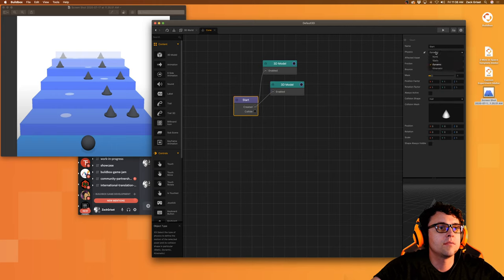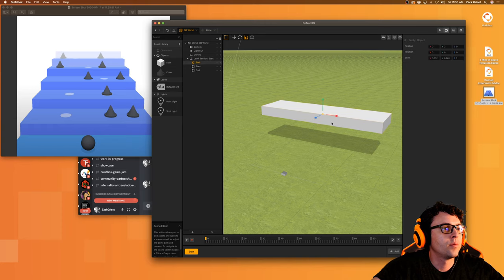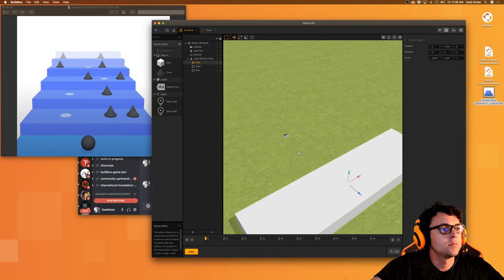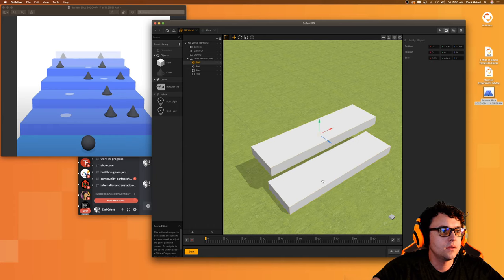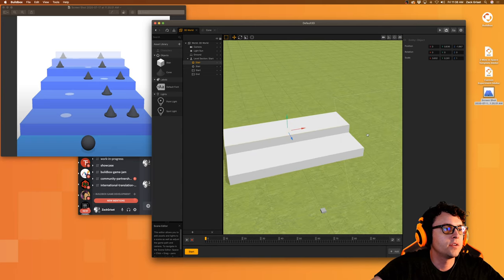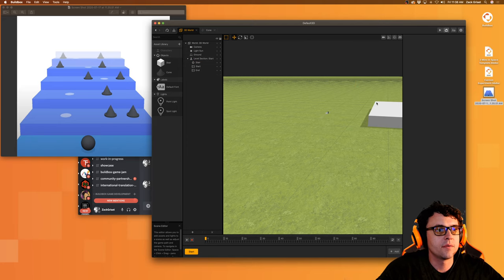Okay, next. So we are going to give this a static physics type. We'll make this be an enemy collision group. We'll start off here, getting planted into the ground. Let's go up with it and plant it. And let's see how much of a stair we need. Let's do that. Yeah, okay, cool.